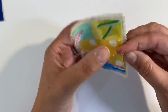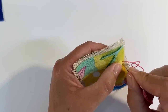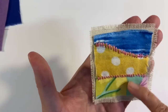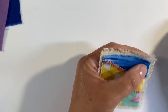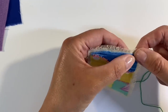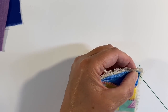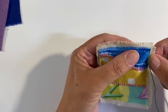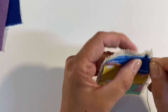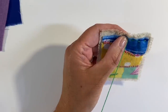Now that I'm at the end I'm going to come down and do the same again. I want that nice and loose — on the back you're not going to see it so that's okay. I'm going to go all the way along to the end for my two rows. You can see that the second row is neater than the first, not that I think it matters at all because it's not that style of stitching. I've chosen green thread next and I'm going to go all the way along the outside in a horizontal row.